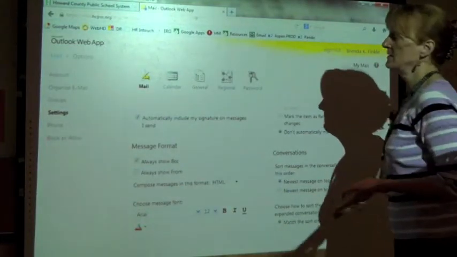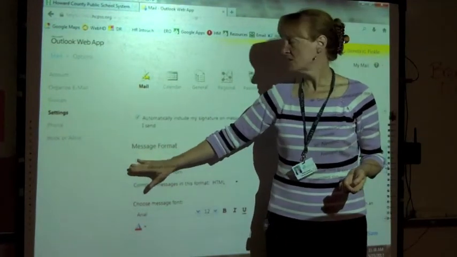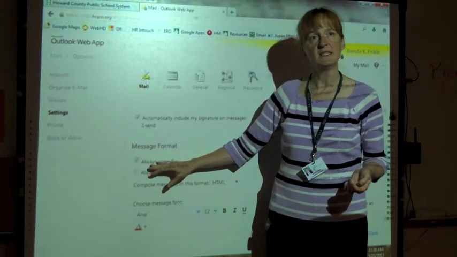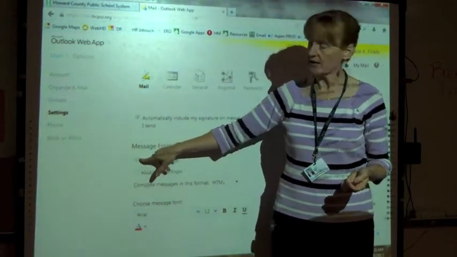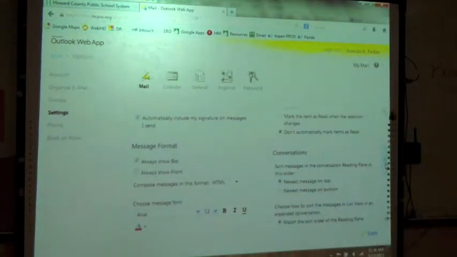Message format. Just a little bit further down, there's a checkbox, Always Show BCC. If you're a teacher, you probably want to select that one. What this does is every time you create a message, it adds the option to blind carbon copy people. That's probably where you'll put parent emails so that nobody sees each other's email and nobody knows who else got this message.